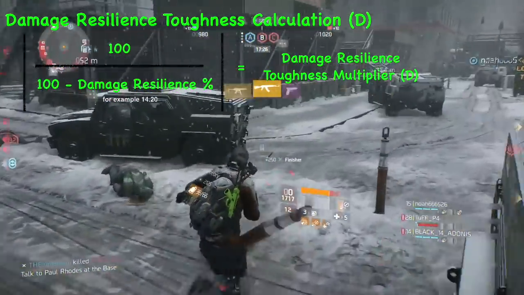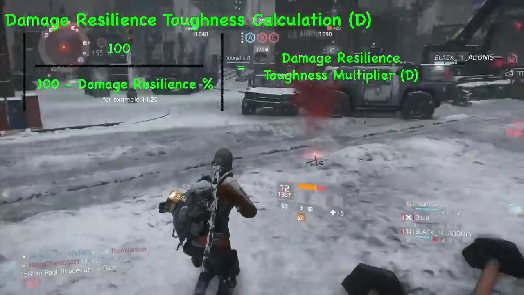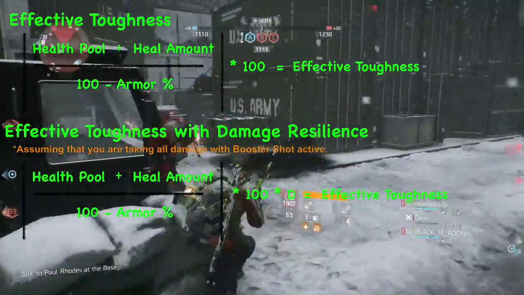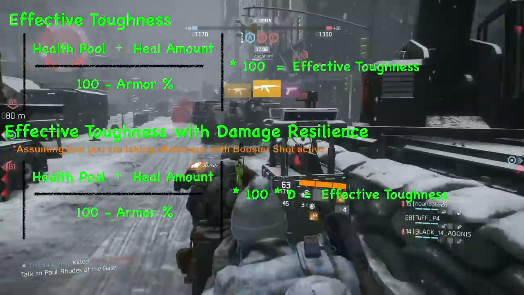So from there, let's go back to what we were speaking of, effective toughness, and what that equals and what that means. And what I've gathered thus far is that it's a combination of your health plus your heal amount with the same calculation of toughness, right? And this equals your effective toughness, right?